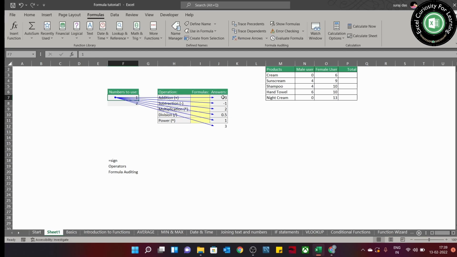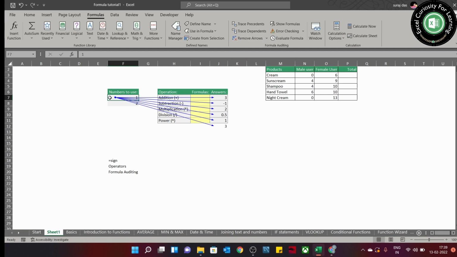I could see that this cell is referenced in this cell, this cell, this cell, this cell, this cell, this cell. So everywhere it has been dependent. If I delete or remove it, these results will be affected somewhere.